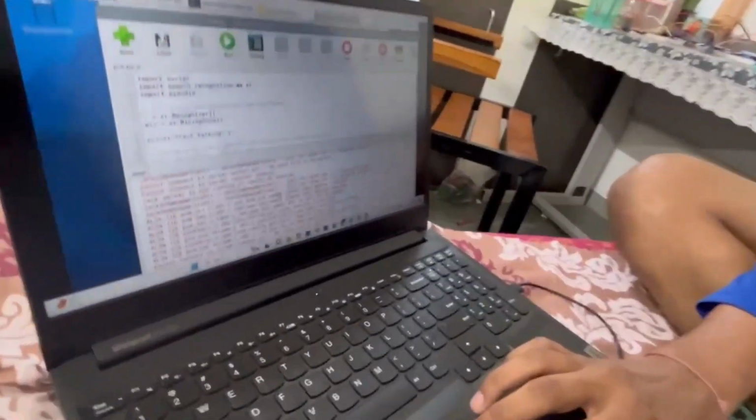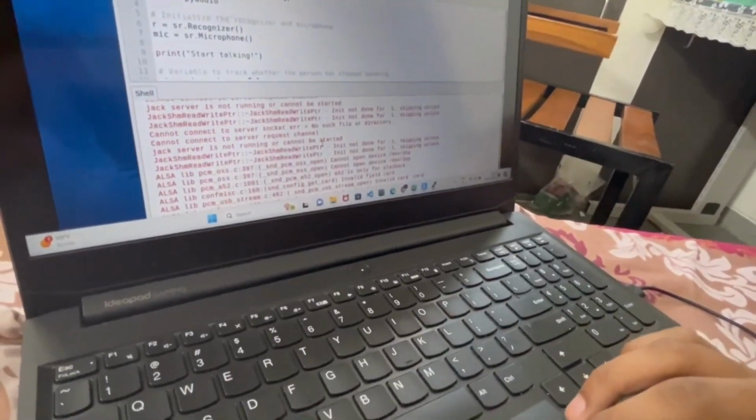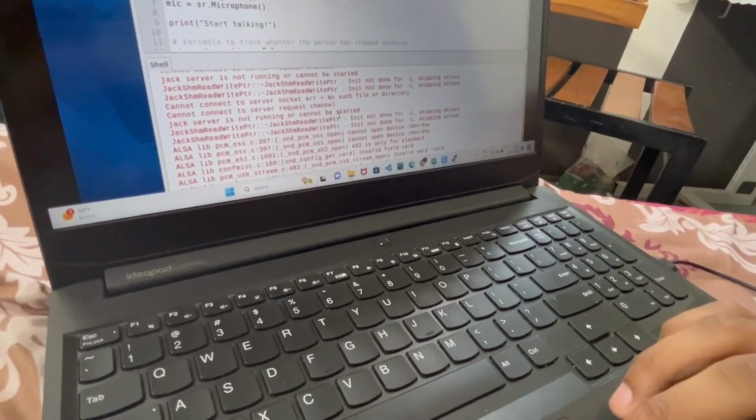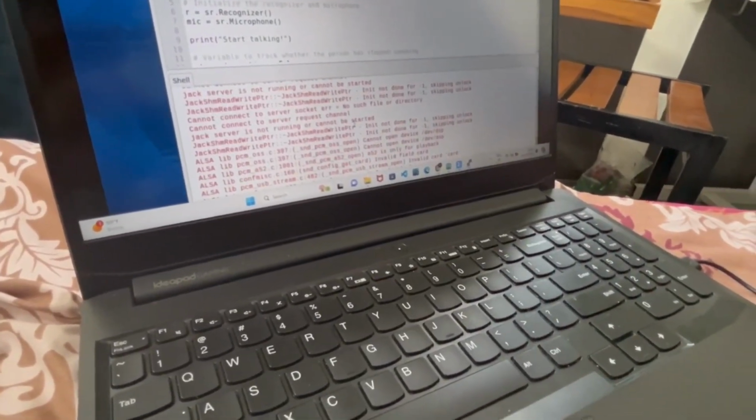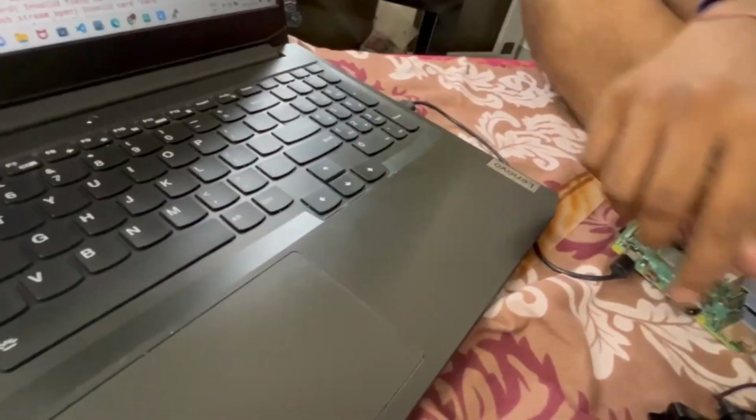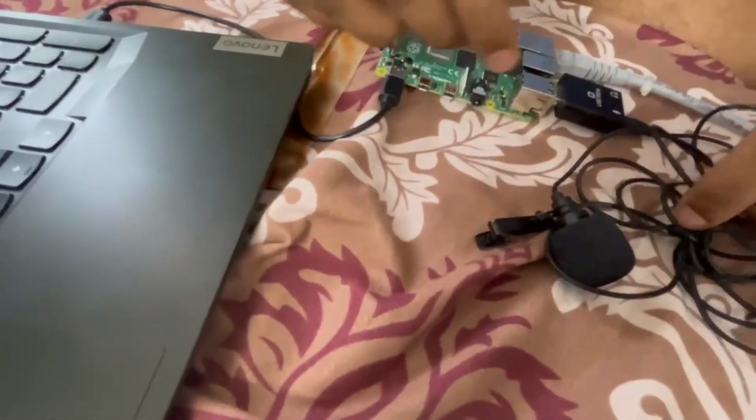While we were working on our last project, we were encountering this error again and again. It is showing the ALSA library is not here. When we tried to download it by writing all the packages ourselves, it still showed this. So I think it is a problem with the Raspberry Pi model which we are using. We have completed all the setup, but we are unable to rectify the error. That's why we changed our project.